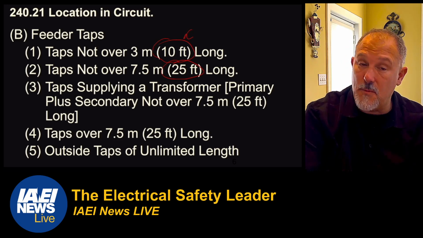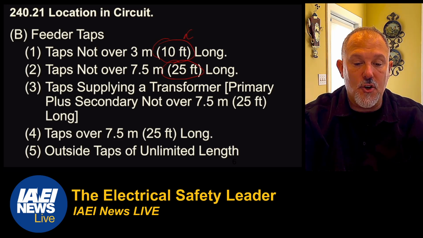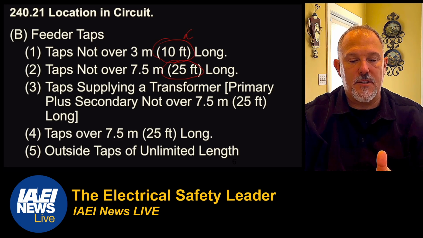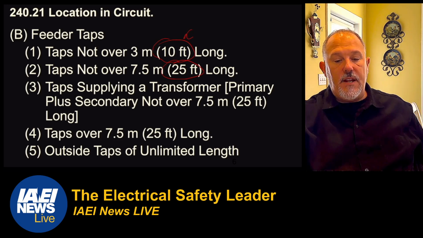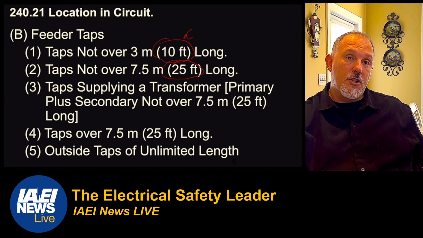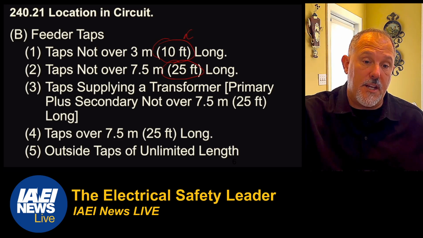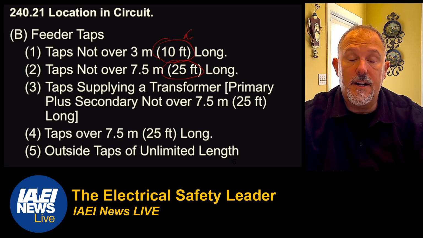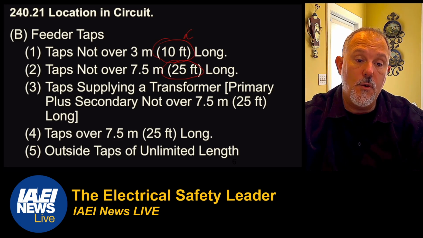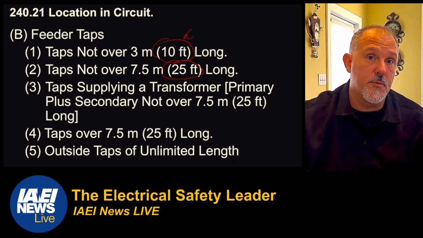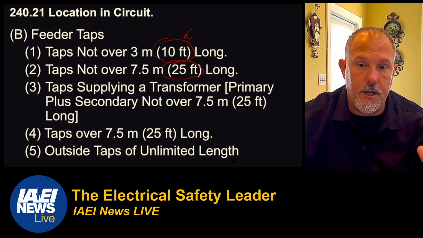So you can't have smaller conductors, and they don't penetrate walls, floors, or ceilings. And then the last one is the tap is made not less than 30 feet from the floor. So they make you put these tap conductors in a specific location, in a specific type of structure, if you are greater than 25 feet. Now, again, if you're outdoors, no holds barred. You can go as long as you want to go.